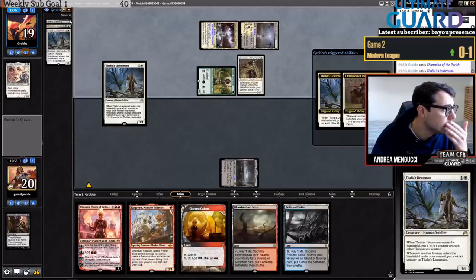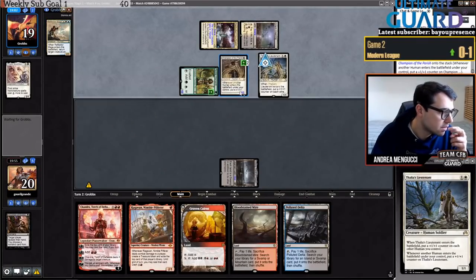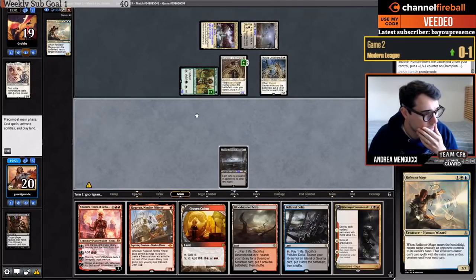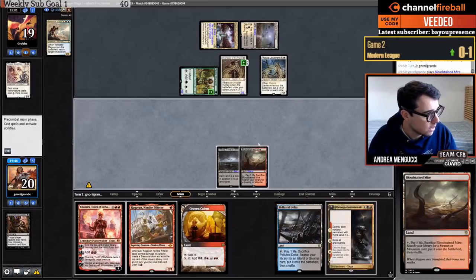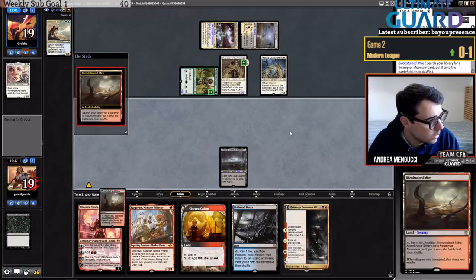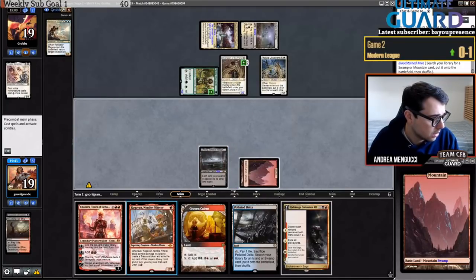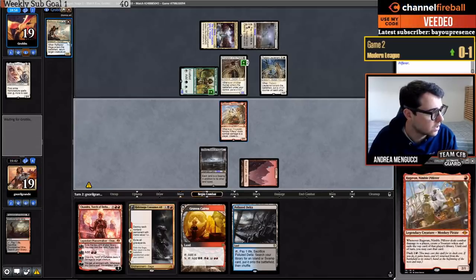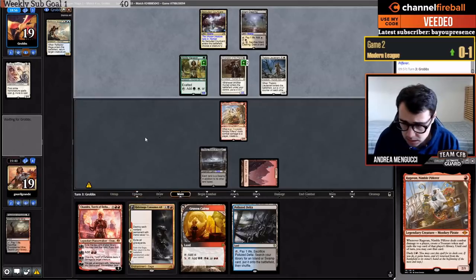Champion into Talia's Lieutenant, it's gonna be a 5-5. Or rather a 3-3, sorry. The next turn a 5-5. Alright, draw. Okay, that's not bad. I'll play Ragavan. That's very good draw, Hidetsugu. Opponent is gonna play Reflector Mage and bounce my Ragavan, I think.